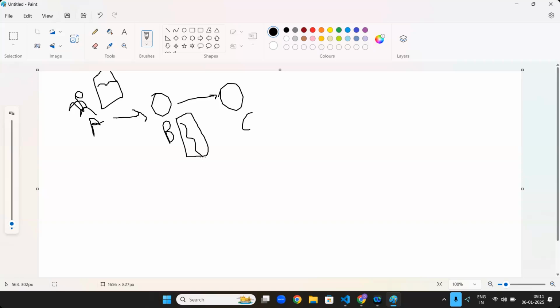Obviously, whatever C receives will also be changed, right? Will it change A's value? No. It won't change A's value, but it will change B's value and C's value.